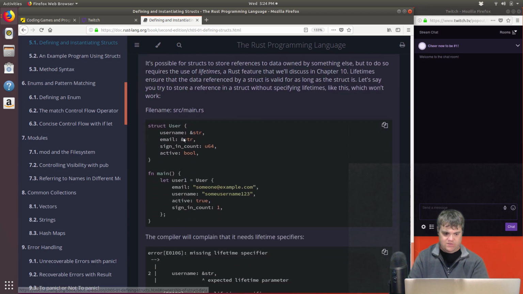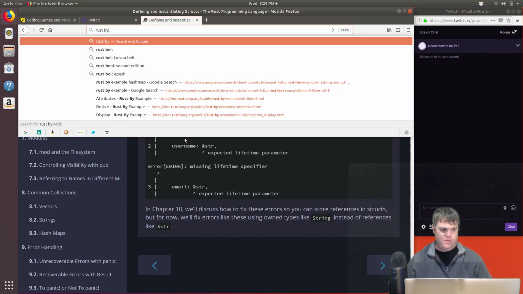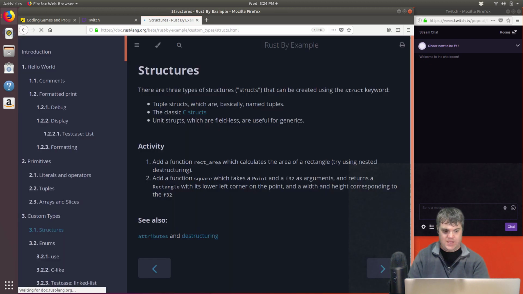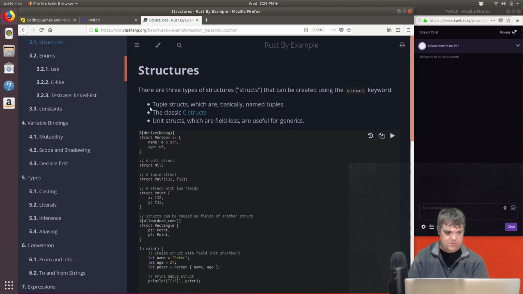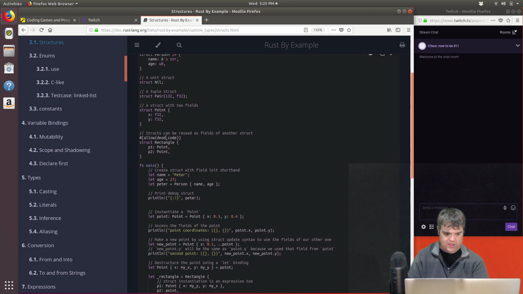Unit-like structs without any fields. You know what I feel like? I feel like I would rather do the Rust by Example structs, because I bet they have something here. So Rust by Example structures. So here's a person, pair, point.